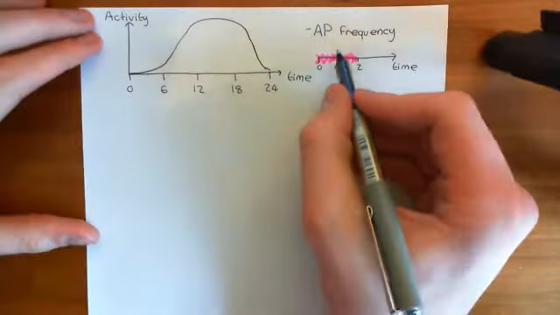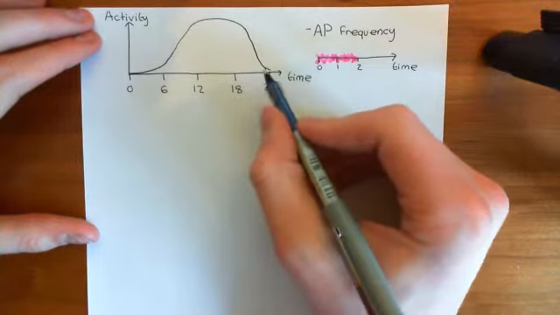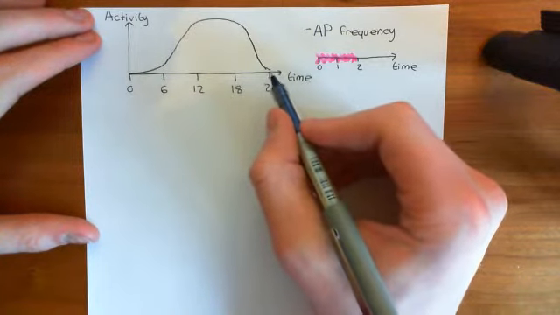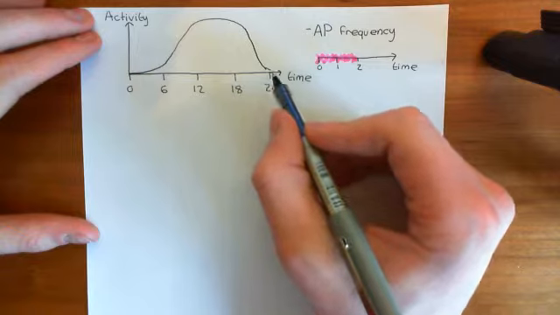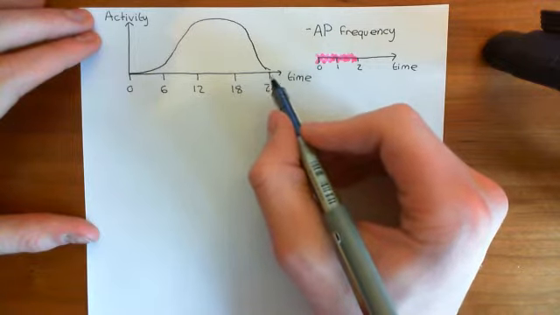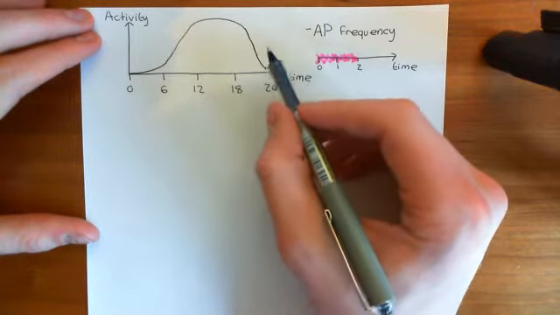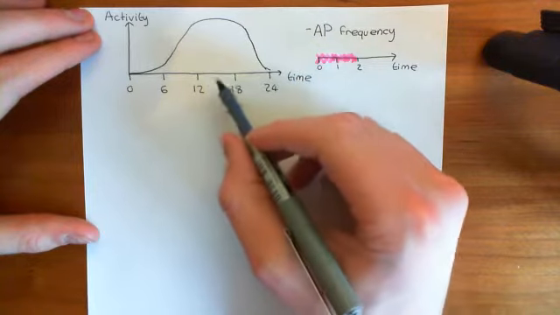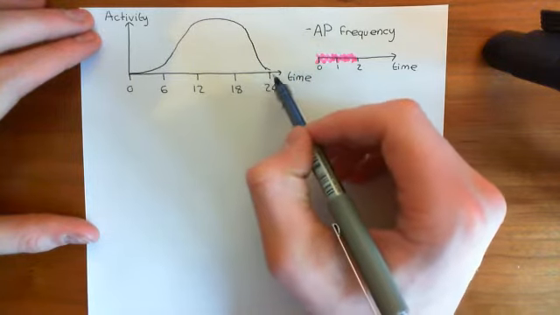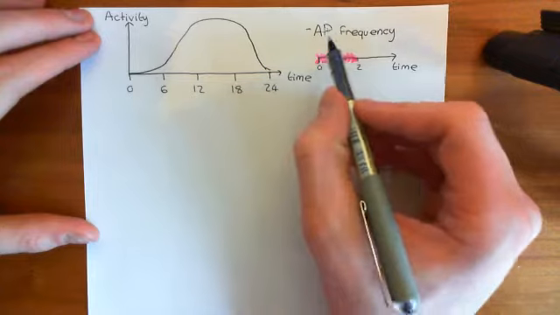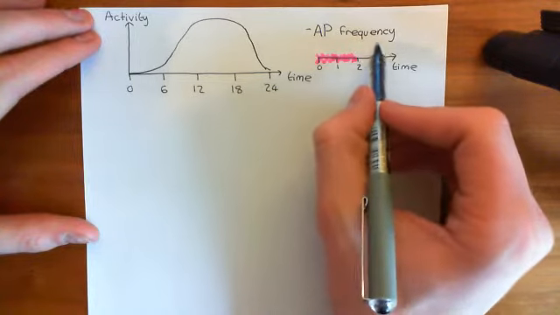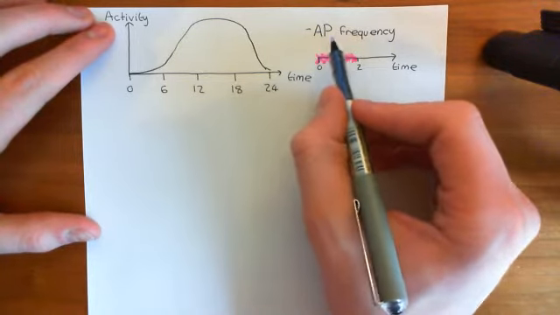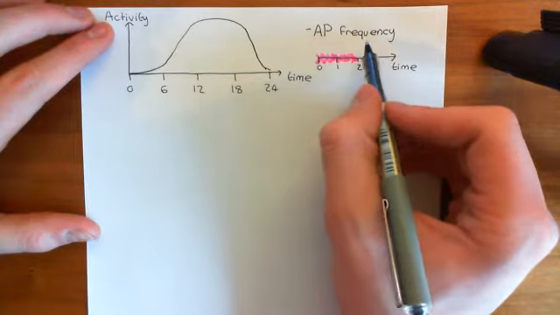So you find that the number of action potentials that the neurons within the suprachiasmatic nuclei fire a second hugely increases during the daytime hours and then decreases during the nighttime hours. So that's one of the things that you could count as activity, basically, the frequency of action potential firing.